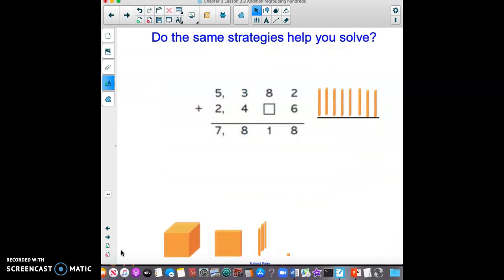All right, here's our big finish. I'm giving you another question with a missing piece. And I'm going to ask you, do you have the same strategies that will help you that you used in the first problem? Can we do it by place value? There's a trick here. Let's give you a minute to solve.